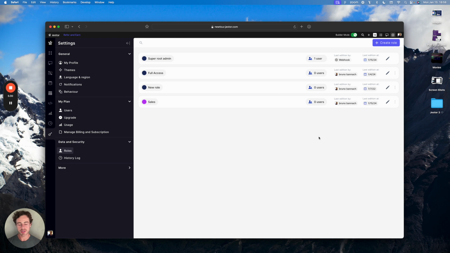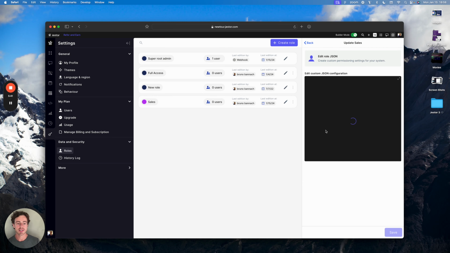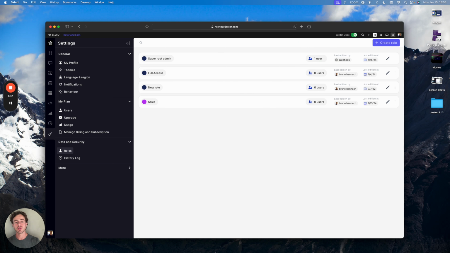Of course, you can do this. For doing this, we will show you in another video. It's called advanced permissioning. The advanced permissioning part, it's this one. So it's a little bit more complex, and we'll show you on another video. And so managing roles and creating roles, it's here. You can exclude, you can change.